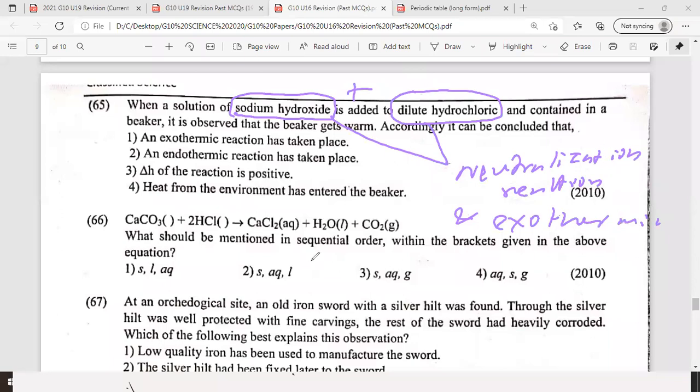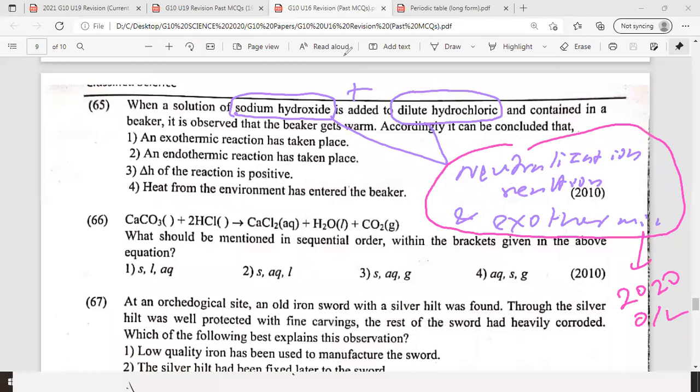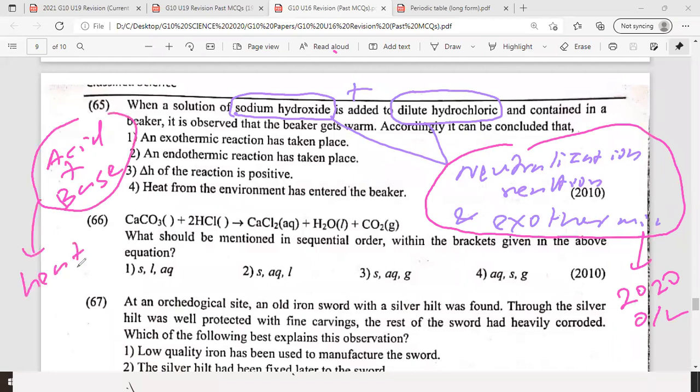Exothermic reaction. This came in last year's O-level paper. The same thing came in last year's O-level paper. After 10 years, only now I can remember this when I see this question. In the 2020 O-level paper they gave this. So this is exothermic. That means what? Why exo? Heat is evolved. When acid is mixed with base, during the reaction, heat is given out. One observation of a chemical change is that heat is released or heat is absorbed. If heat is out, we call it exo. If heat is absorbed, we call it endo.